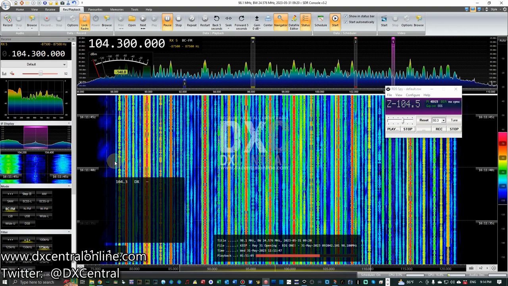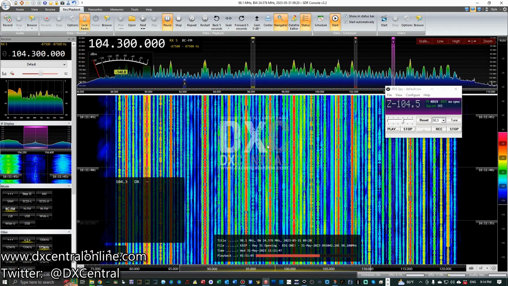Log those on FM List or the WTFDA logger, and then come back over after the fact, use that information that I gleaned during the live event to help me navigate and identify, okay, where do I expect to see things as the recording goes along and I'm reviewing each frequency individually. So I can try to get every single station that came in during that opening into my logbook. That's the goal. So that's what I'm doing now.